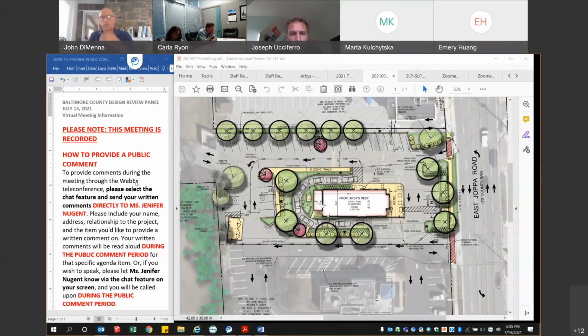Very, very pleased with how it turned out. I think from an overall customer experience standpoint, this layout functions much better. You have the isolated drive-through, you have parking that is kind of away from the building, and you have nice landscaping to soften the experience. So overall, I'd like to compliment the team.